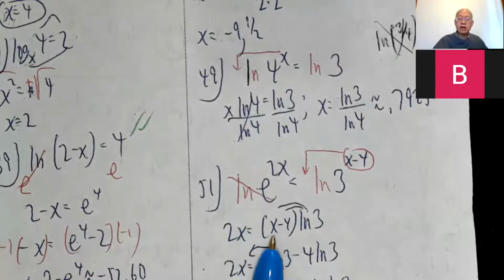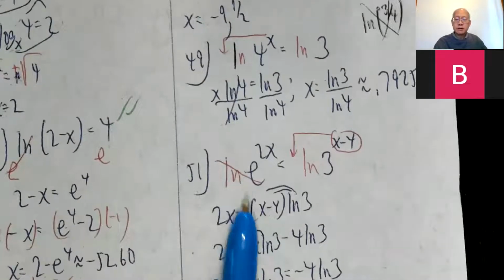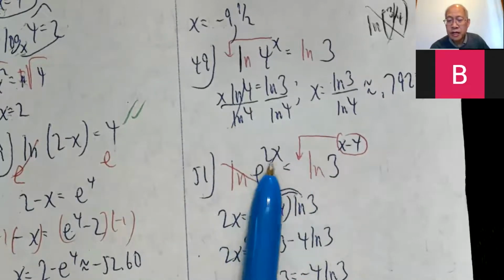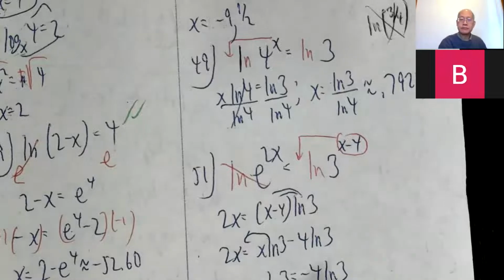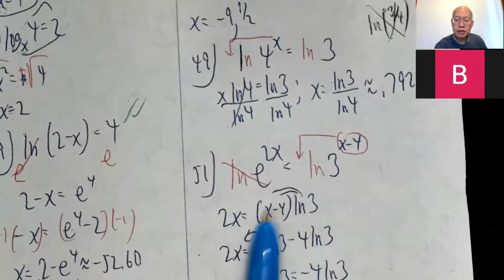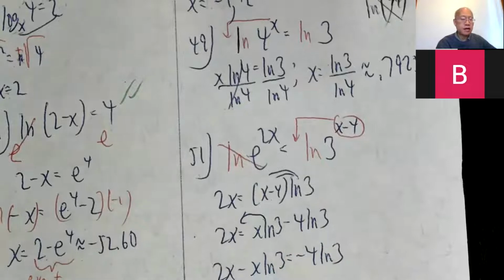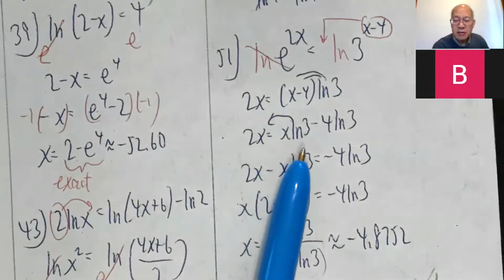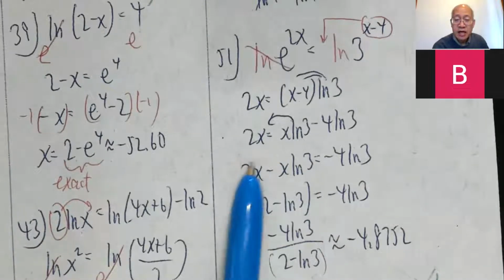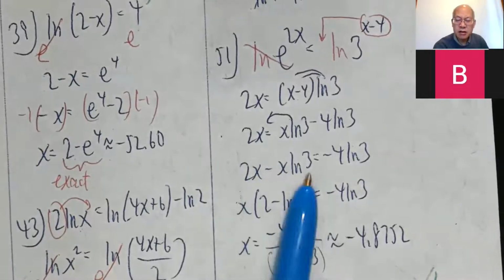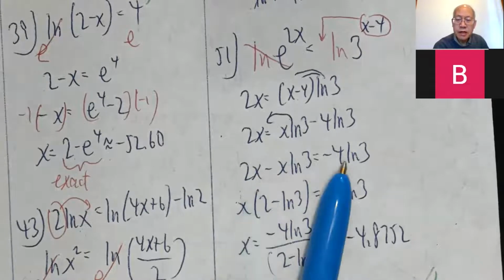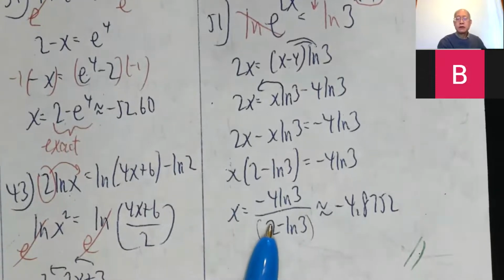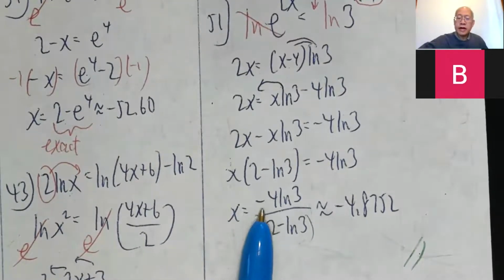Okay, now I want to solve for x. See, this equation doesn't have those exponents floating up there anymore, right? I don't want it floating up there. I kind of want to pull it down. Distribute: x ln 3 minus 4 ln 3. Get all the x's on the same side, so subtract x ln 3 on both sides. It looks like this. Factor out the x and divide by the factor. So there we go, -4 natural log of 3.